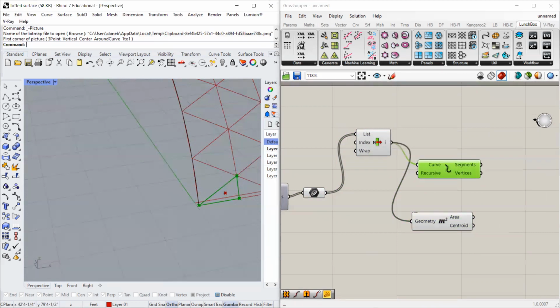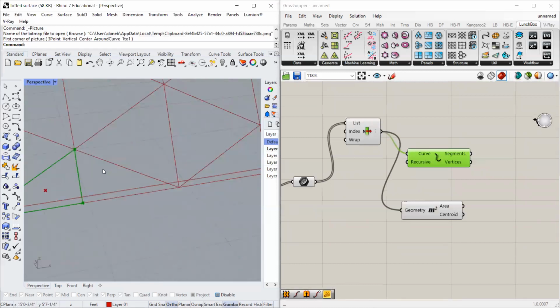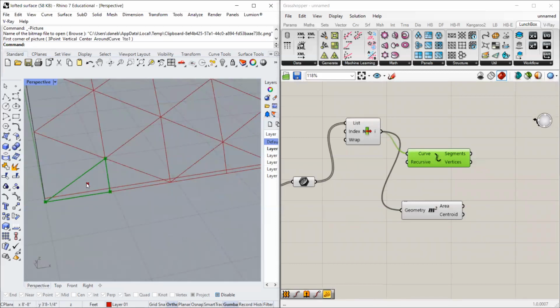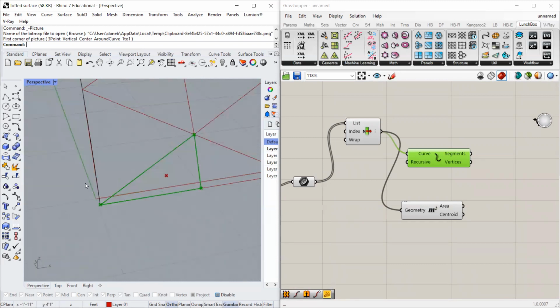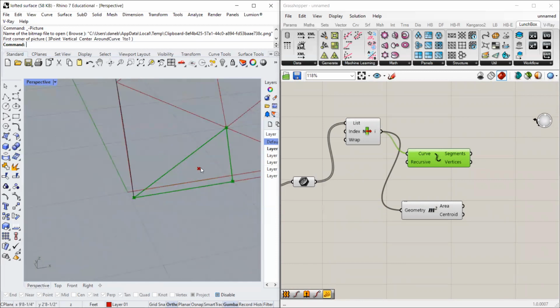So does anybody remember what we had to do from here? Last time we took this center point, moved it outwards, and then created a pyramid shape using all the various points and lines to create faces. Does anybody remember how we moved this point before, the previous time we talked about this?